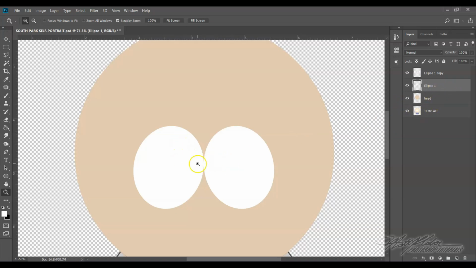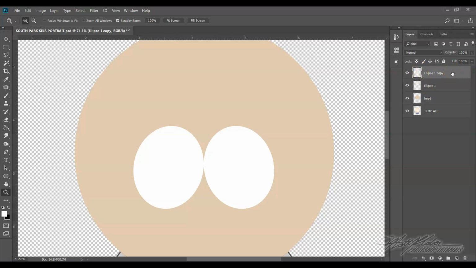So we want to merge these two eyeball shapes together. So here's how you do that. You notice all the layers are on. That's fine. These two definitely need to be on, the ellipse 1 copy and the ellipse 1. So I selected the ellipse 1 copy layer. You notice it's highlighted.